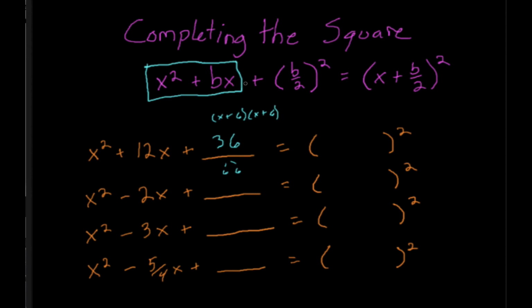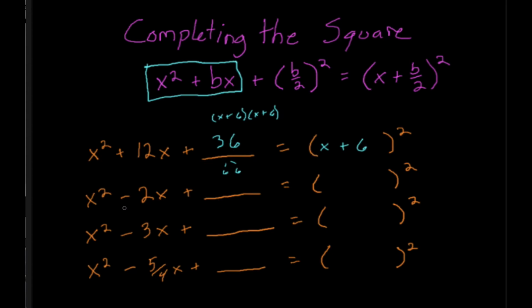It states that if you have a perfect square trinomial in this form, then it will always be factored into x plus b over 2 squared. So if we know what half of our b is, or what half of 12 is, we know what goes over here. So what's 12 divided by 2? Well, that's our 6. So we just have to write x plus 6, and then when we square that, we should get this perfect square trinomial.